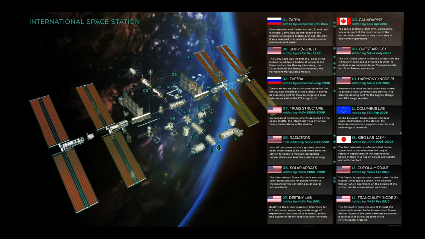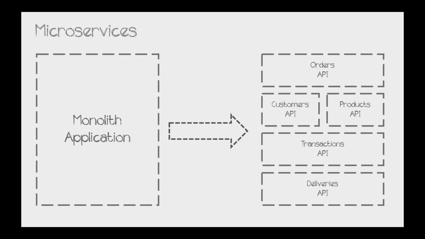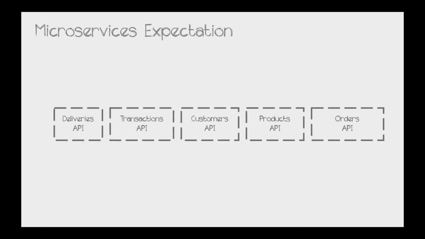And the cooler thing about this is that it was built by several teams from different countries, and they never spoke about how they would build things internally. Instead, they worked together on how they would integrate things. So in the world of software engineering, the equivalent of this is your microservice app, the kind of engineering nowadays. Most people would expect that microservices is as simple as splitting your APIs into smaller pieces.